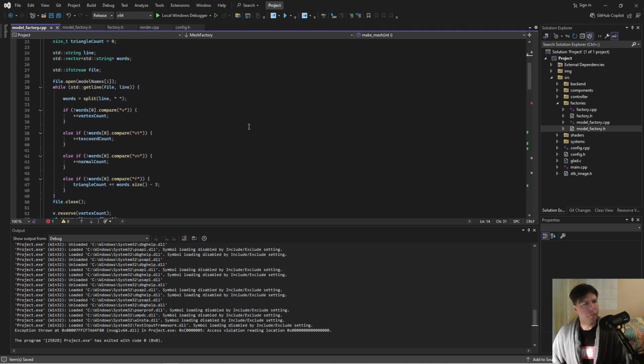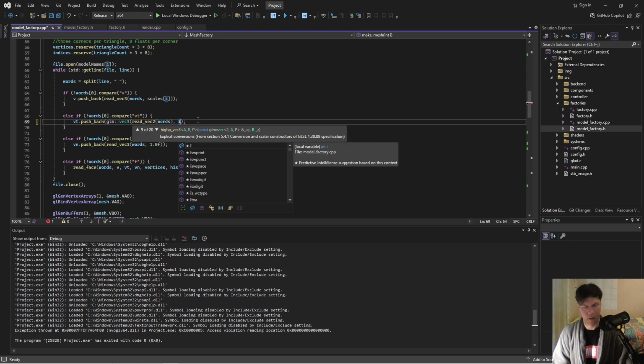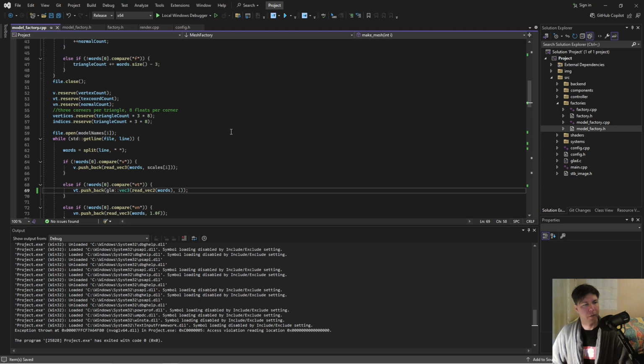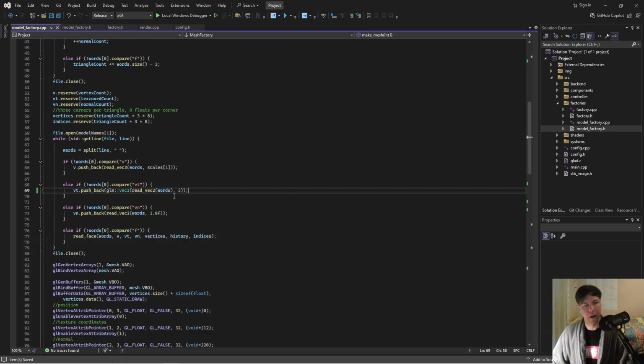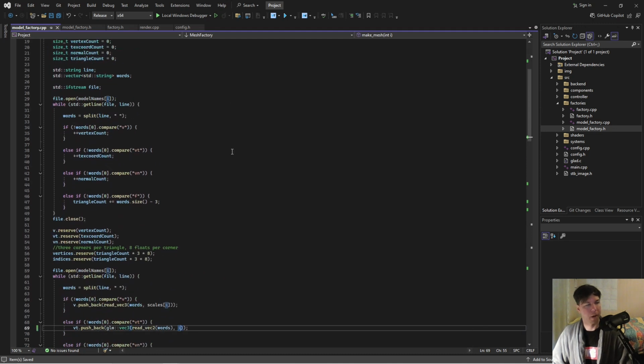So right down here where I push in a new vec2, I'm going to change that. I'm going to insert, I think it's I, yeah. That's the object type there. So I know I'm being a little vague, but basically what I'm doing is I look in the file, I read in the XY texture coordinate, I then on top of that insert the object type which was given in the function here, make mesh.